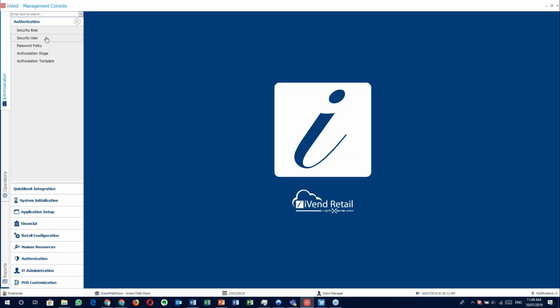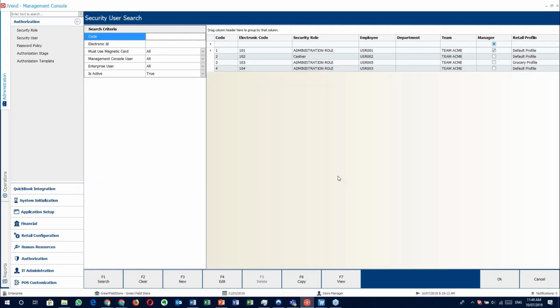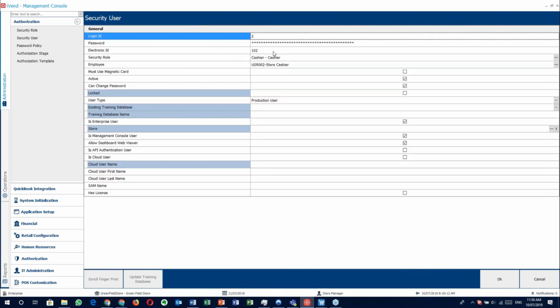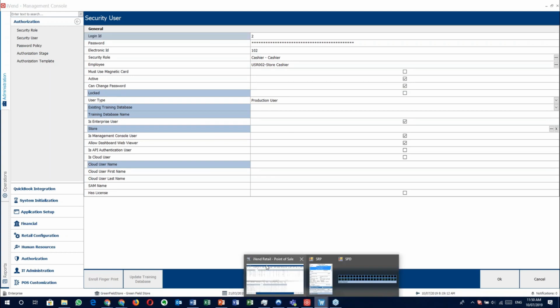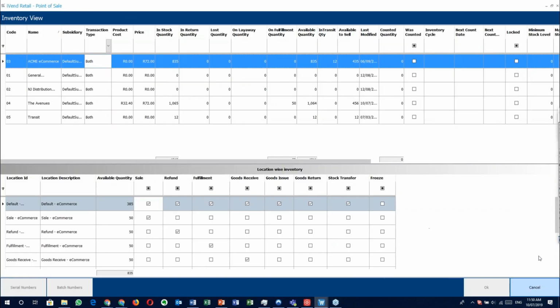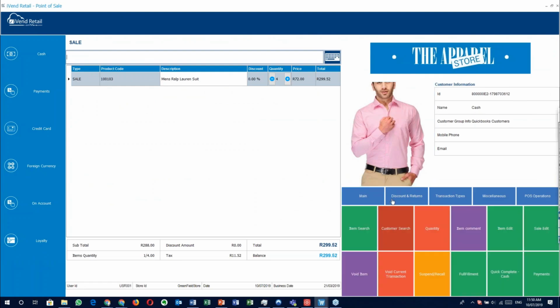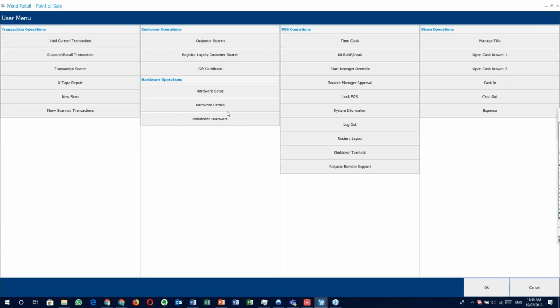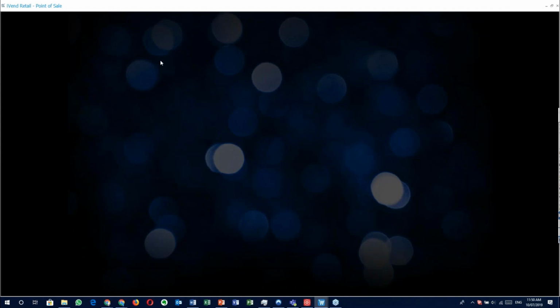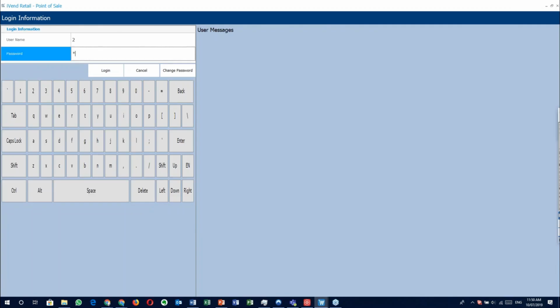Now, on the authorization level, I'm going to come to security user first, because what effectively happens is an employee is attached to a security user. The security user is then the actual login account, as it were. So the entire idea with this is I go along, I log in as user 2. Indeed, I can do that over here. Void the current transaction. It will not allow me to log out if there's a transaction in process. I will then log out, and then log in as user 2.